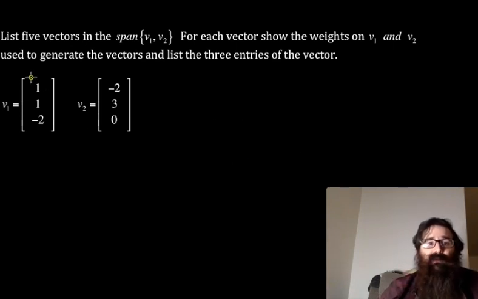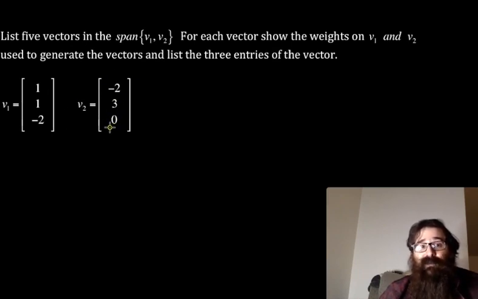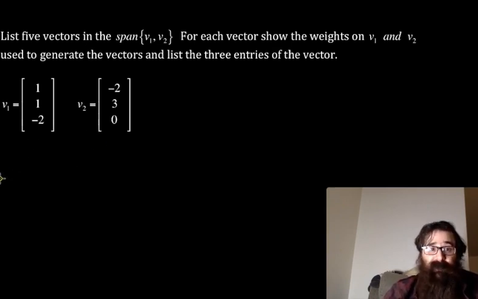Now right away, so I have vectors v1 with entries 1, 1, minus 2, vector v2 with entries negative 2, 3, 0. Right away, I can actually build something that isn't so difficult. You could actually go crazy with this. You could find infinitely many of these vectors, so certainly you can find 5 of them. So you might pick some different ones than I'm gonna, but let me show you what I think are the nicest ones, the easiest ones to find.